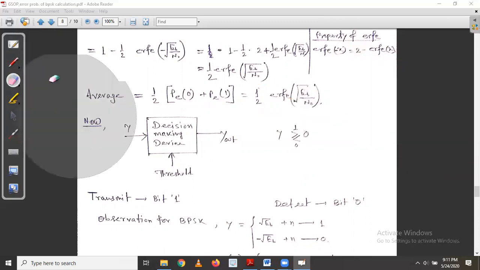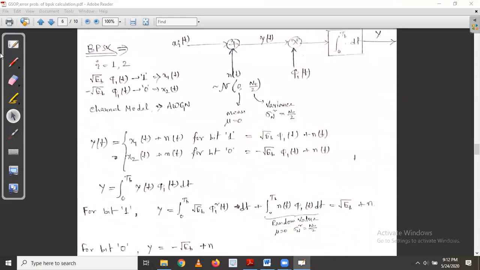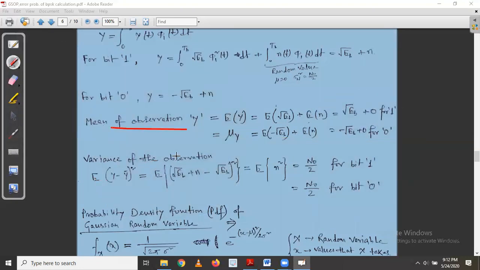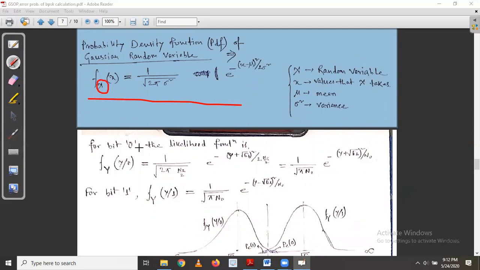So, what have we discussed? We have discussed in a very simple way. We started from here. We know this block diagram: y(t) received, observed. X1 and X2 are nothing but these two things you know. From here, we are calculating mean and variance. Then there is some Gaussian function. This is the Gaussian function, and capital X is nothing but the capital Y in our case, for bit 0, for bit 1.